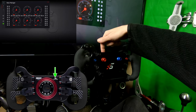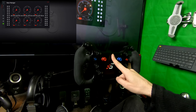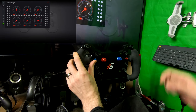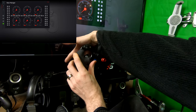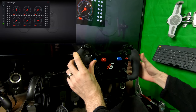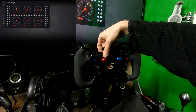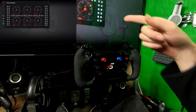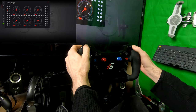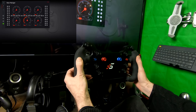The three-way sliding switch on the back of your wheel — take that and slide it all the way to the right, or towards the quick release, to put your wheel into settings mode. Then take this left funky switch, push it up and hold it, and while holding that switch go through and push each of the paddle shifters in any order until you've pushed each of them twice. Once done, let go of the left funky switch and slide the three-way toggle switch on the back all the way to the left to save your settings. In Race Manager you'll now see that your clutch paddles are being recognized and everything is calibrated.